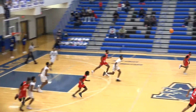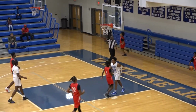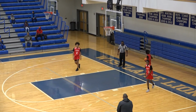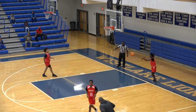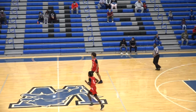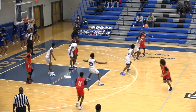Okay, so a missed shot by the Trojans. A fast break attempt, and it's just a little too much. Definitely once you're down there, you can't get too happy. You gotta slow it down, put it in the goal. So lesson learned. Chase tapped his chest and mouthed, "It's on me, it's me."